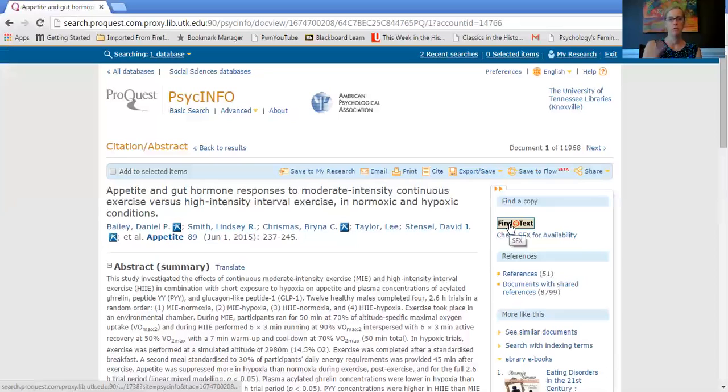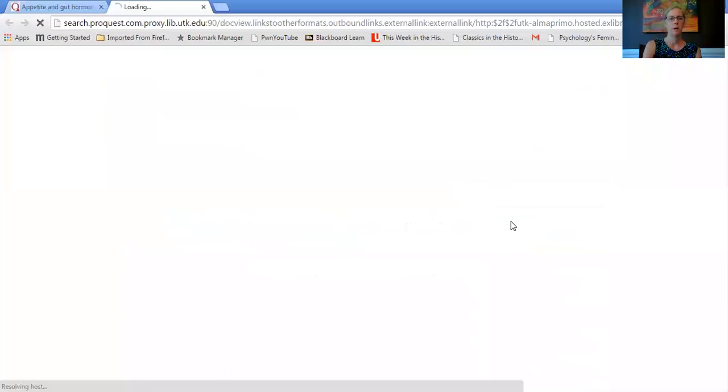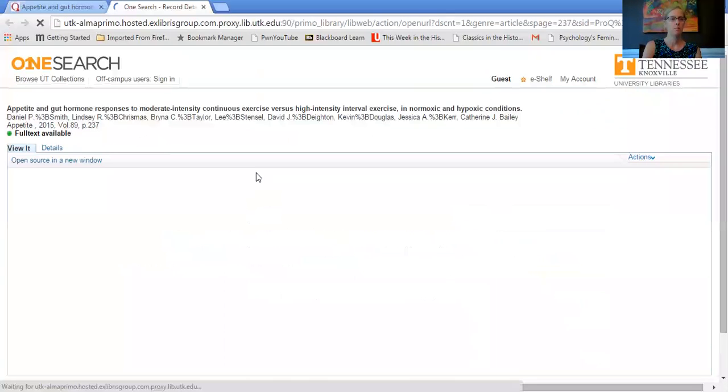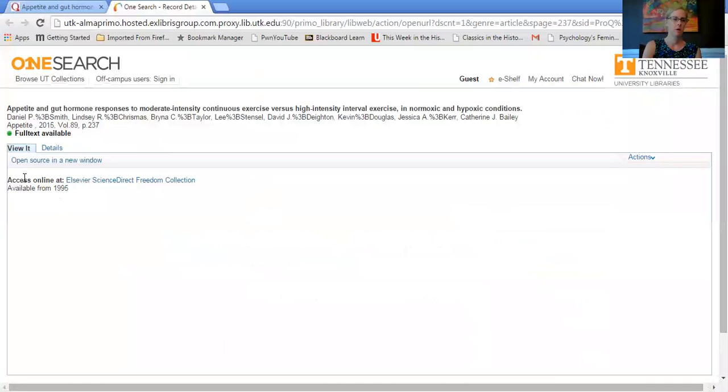Let me show you if you try to find an article, which you'll need to do. If I hit this find text button, I'm over here on the right. It opens a new page and tells you where you can find it. Now for most of the stuff, we can get it electronically, which is awesome. So you go access online, and our library doesn't even have this on the shelves anymore.